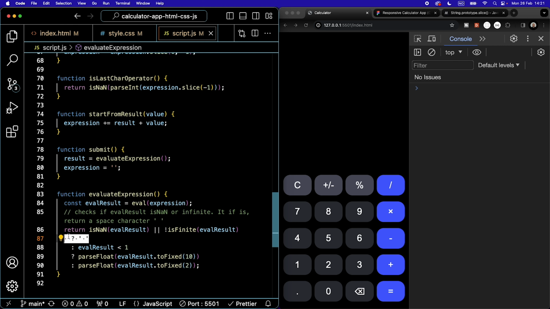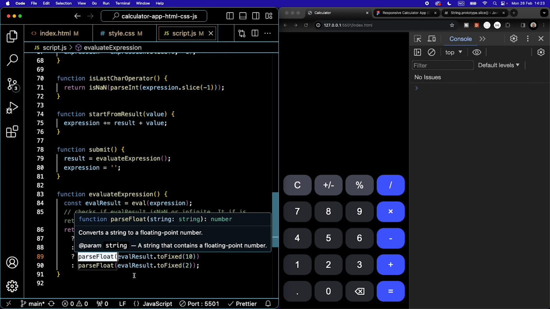So we're just going to return a blank space, meaning it's not really valid what we've put in, or it's way too big. So it's a check before we move on to the other part of the function. And if it fails, we return blank space. And then we check if the result is less than 1. If that is the case, we round down the result to a maximum of 10 decimals. And if it's not, we round it down to a maximum of 2 decimals.